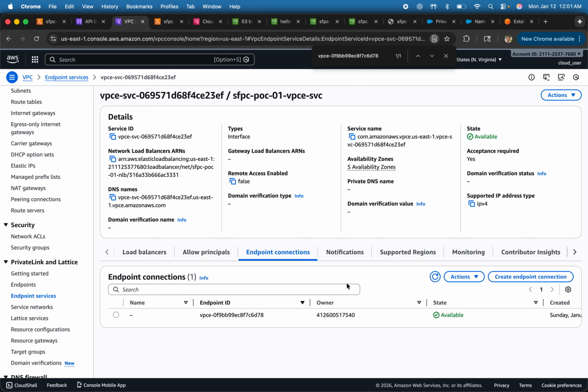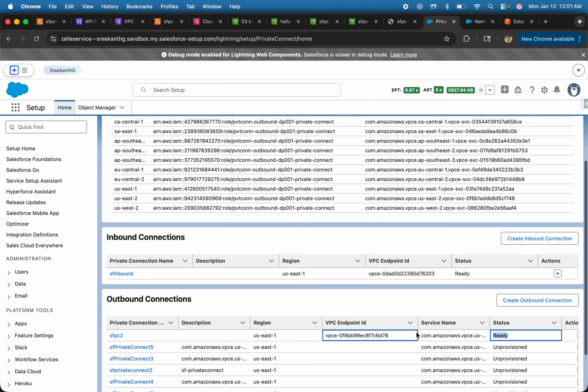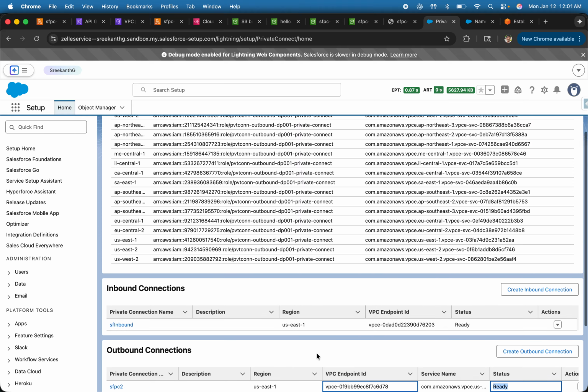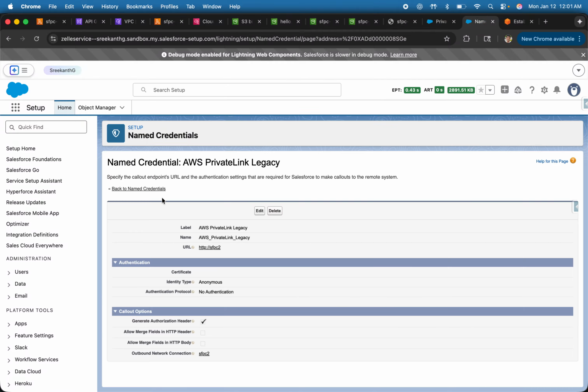So that is the basic setup that we need to do, and once that is done, from an outbound point of view, this one will be enabled as ready. That means we should be able to use this connection going forward. In here, in the Salesforce named credential, this is where the outbound network connection is, we need to specify that private connect one.